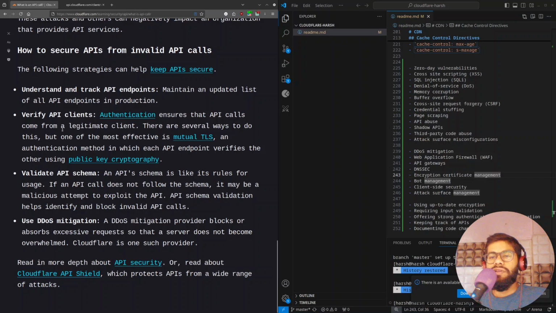By making sure that the requests are coming from a legitimate client. Next are rules: if API calls do not follow the schema, it may be a malicious attempt to exploit the API. They must follow the schema, and finally the DDoS mitigation. We already know a lot about it.